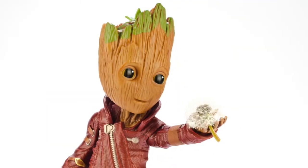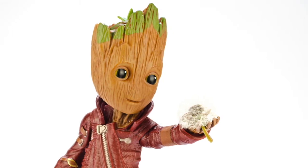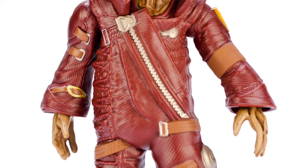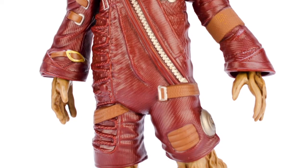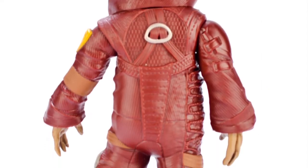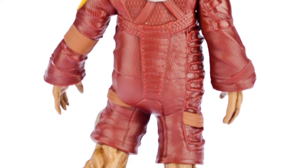The figure's hands are static, but they have been sculpted in such a way that it is fairly easy to rest objects in either palm or to stick something between the fingers. The draw of this figure, the Ravager suit, is rendered very well. There's a lot of fine detail work here that really helps sell the fact that this outfit is made of leather or a similar material. I appreciate the fact that all the sculpted buckles, zippers, and straps were properly painted and not left as is.